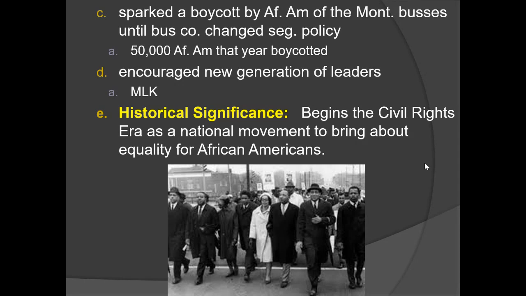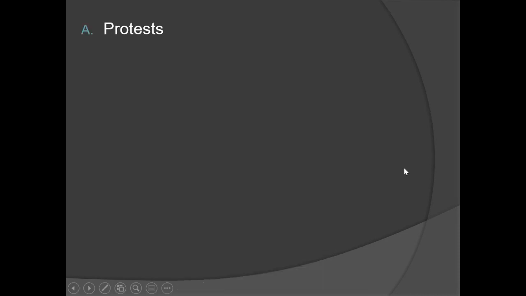So yes, we've got Brown versus Board of Education. It's kind of already starting, and this is sort of all around the same time, kind of mid-50s. But there are all different sides to it. It's not just one thing. Okay, well, now we've got schools. Well, what about just society in general? So it kind of starts this whole new movement to bring equality for African Americans.